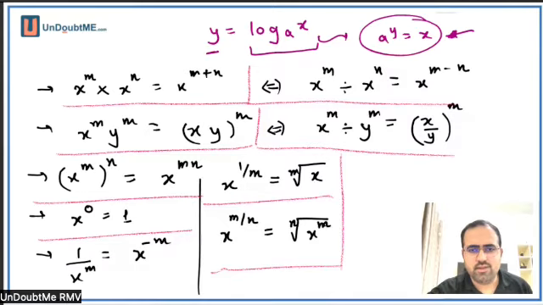And the question that I asked a doubt for was the part of the fourth thing only, x to the power 1 by m is equal to m-th root of x. It will be covered. That base change formula is there in log. We will cover that. Okay, sir. So all of you quickly write them because when we understand for log, it will be easy for you to recall and use that.